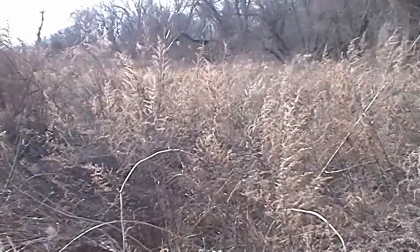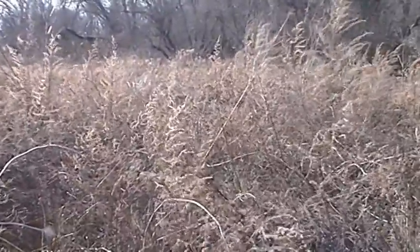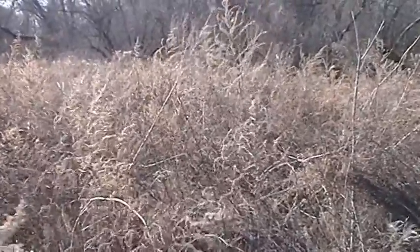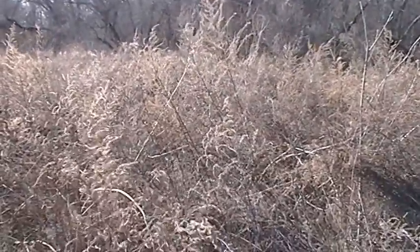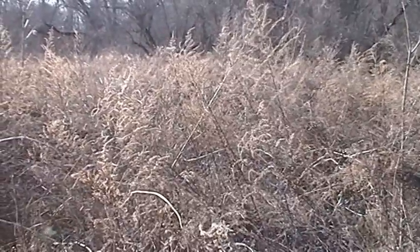Some people worry about rough, brushy land like this because they're worried about snakes. But one of the great things about this habitat is that the snakes can hear you coming and they get out of the way. It's rare to actually see a snake as you walk through it — they're out there, but they move on. And it's not like you can order up rabbits and quail and say hold the snakes. God didn't intend it that way. So with the snakes, you get the rabbits, the quail, the songbirds, the butterflies, and all that good stuff.